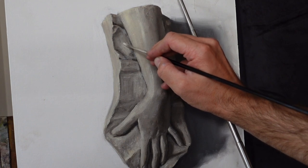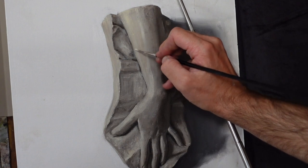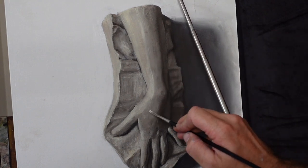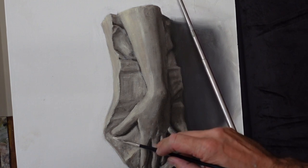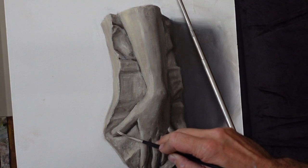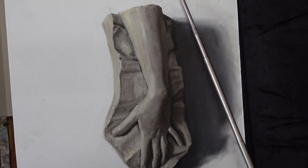The detail should read from way across the room and up close. I can't put anything extraordinarily light inside this shape — I can't go too far otherwise it won't retain the integrity of that larger mass. I'm always thinking about its overall value. If you're not sure, squint. A prime example is the thumb — part of it is in light, part is in shadow.